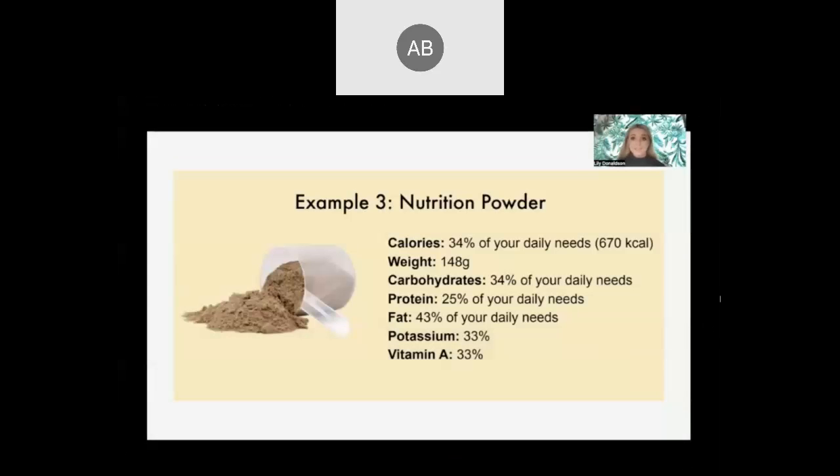More food together. A nutrition powder. A nutrition powder is specifically made to be extremely nutritious, providing adequate amounts of carbohydrates, protein, fat, and vitamins and minerals. A nutrition powder might be mixed with water, which you could drink with a straw. This would be very easy to eat or drink in space. Nutrition powder can stay unspoiled for over a year, and it is compact and easy to transport.